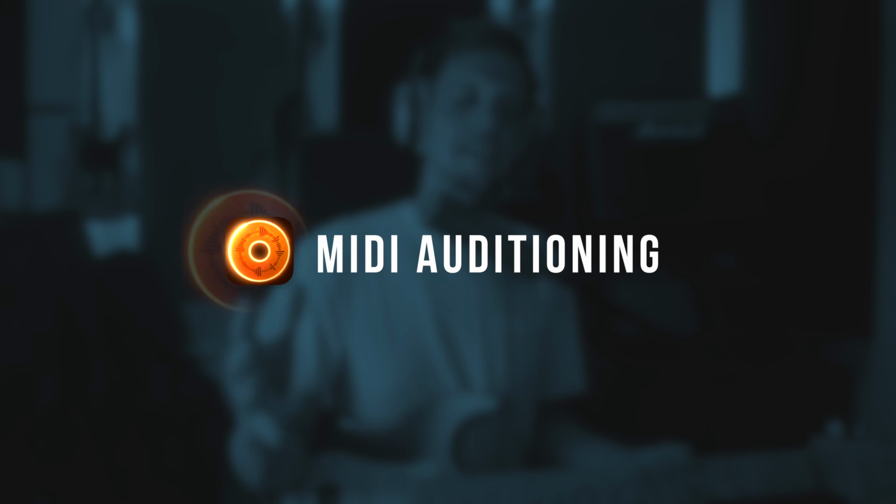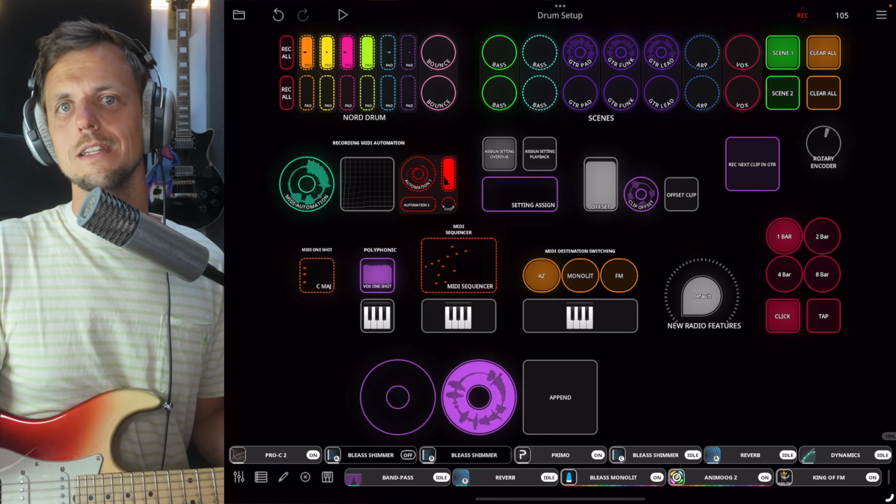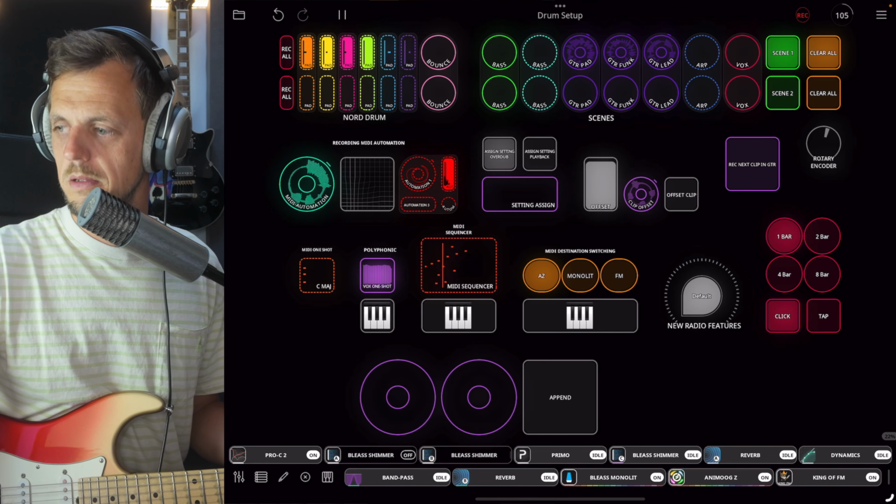Feature 21, this isn't strictly a feature, but it's what's possible now with MIDI loops. And that is using MIDI loops when they're playing to audition different presets. This could be guitar presets you could record in a loop and then tweak away. In my case, maybe we've got this drum beat and then I can cycle through the different presets on the Nord Drum 3P. For example, if I press play, and then I can change kit. When you find one you like, you can have a little jam.